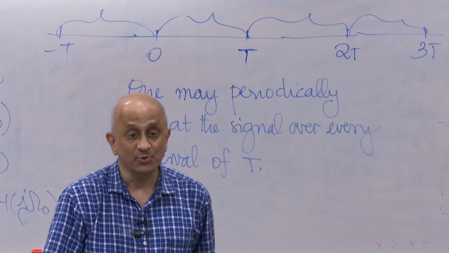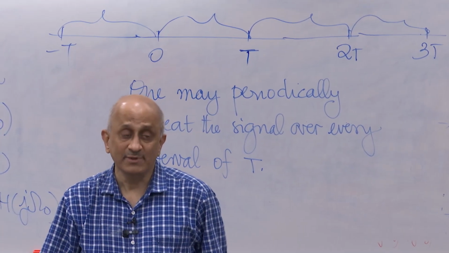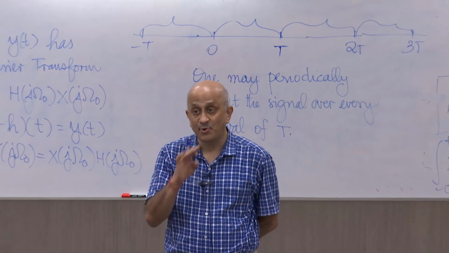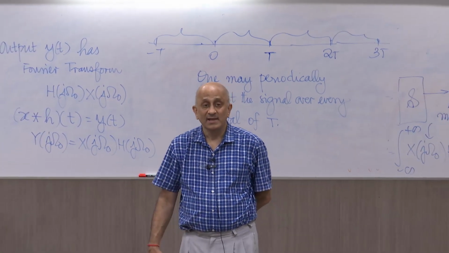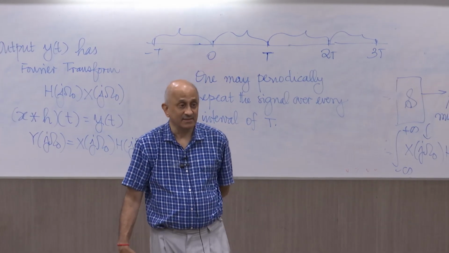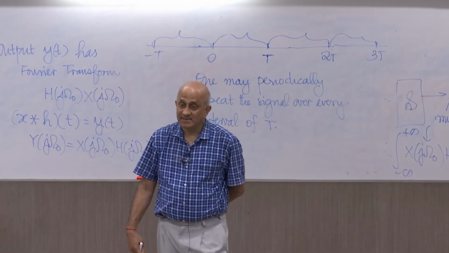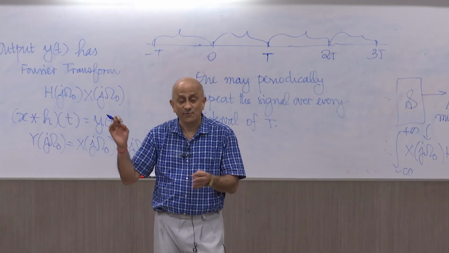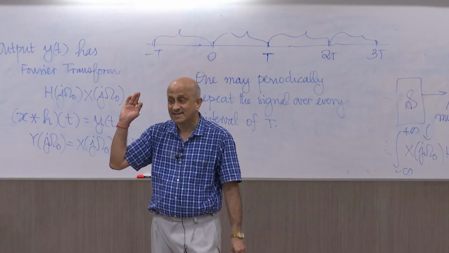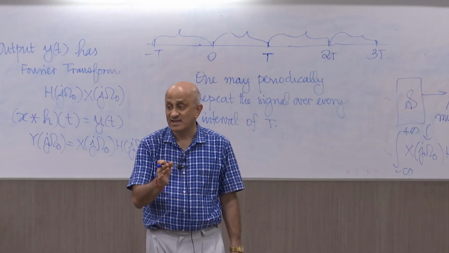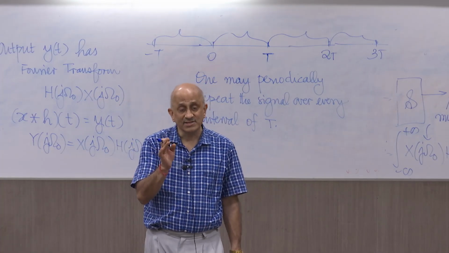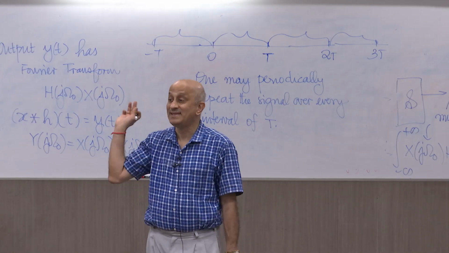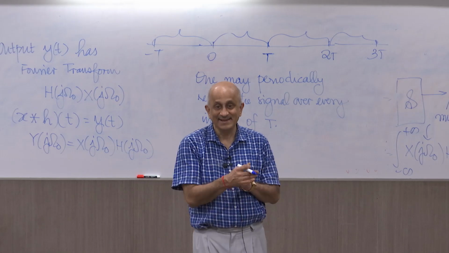Now if we don't mind doing this, do we have to deal with the whole Fourier transform, or can we deal only with some discrete points of the Fourier transform? In fact, if you've made a periodic signal, you could think of the signal as a combination not of all possible complex exponentials with all possible angular frequencies. You can think of it as a combination only of those angular frequencies which have this period. Is that right?